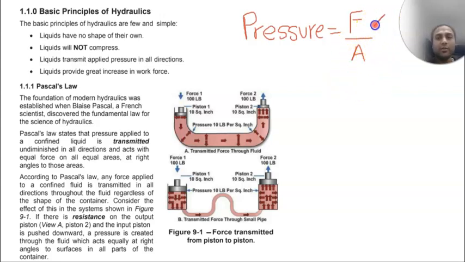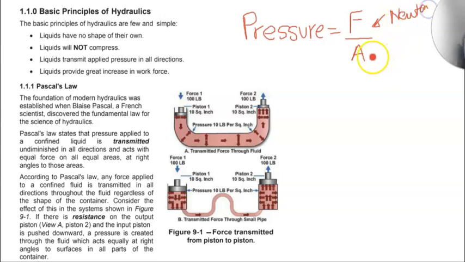where F is the force and A is the area. The unit of the force is Newton, and the SI unit of the area is meter square. Sometimes in a system you will have force in Newton, kilonewton, or meganewton, but the area you will have in millimeter square because the dimensions are way smaller. So there is a way to convert the Newton per millimeter square into an SI unit, and I'm just going to show you a quick way.